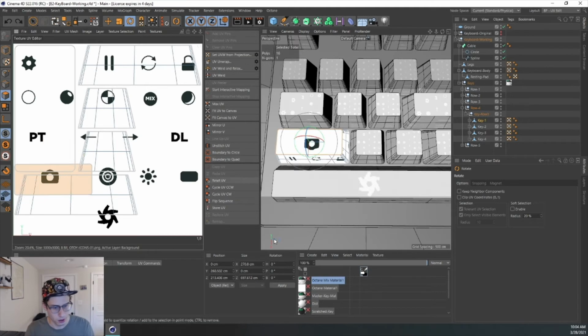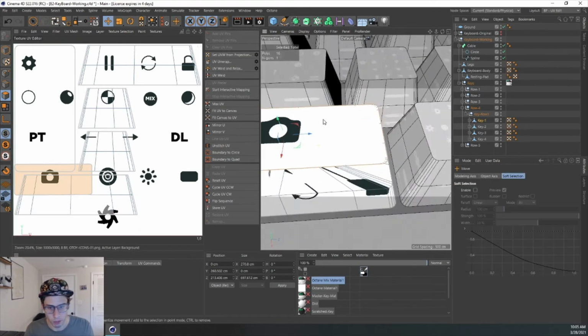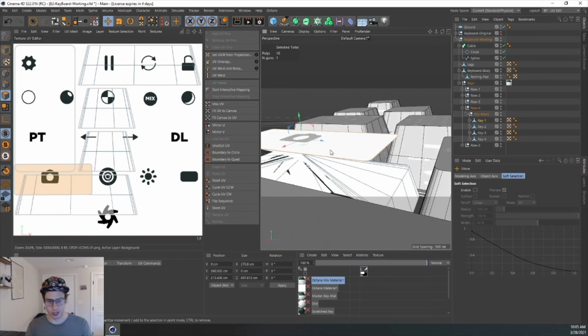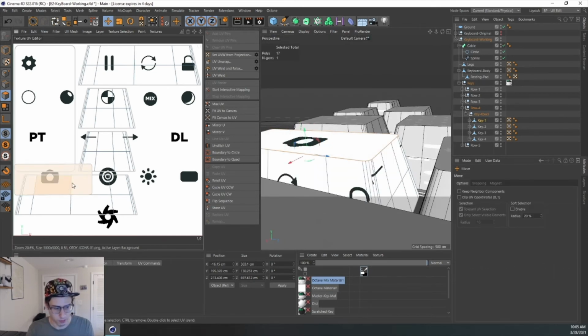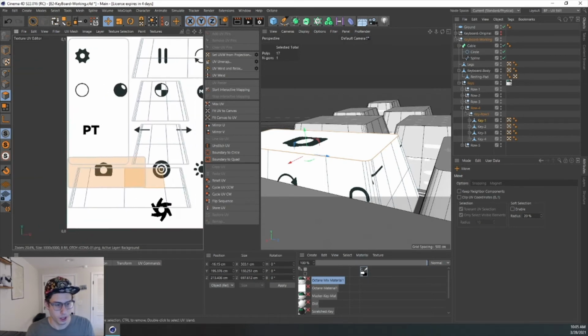Actually, you know what I'm going to do? I think I can just go in here and change that to 180, hit enter. Yeah, and that automatically applies. Oh, hold up. Nope, it didn't. It actually rotated the geometry. Not what I want. Yeah, there's probably a faster way to do this. I'm sure there is.